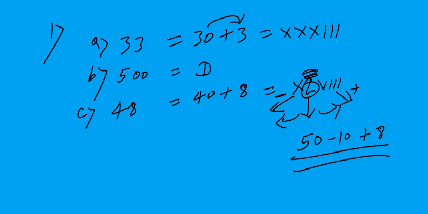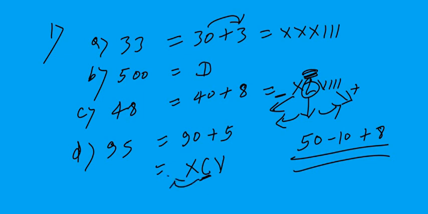Next question we have 95. How to write 95? First of all you have to write 90, and then after we will write 5. For 90 we have the greater value C, 100. From 100 if you subtract 10, it will come to 90, and then after we will add 5. So it will be XCV. C is our base, 10 is subtracted and 5 is added. So it will be 95.